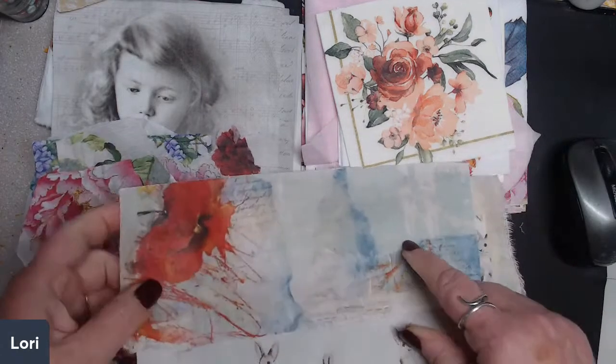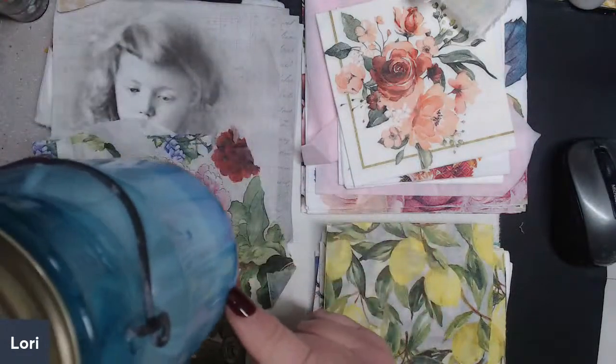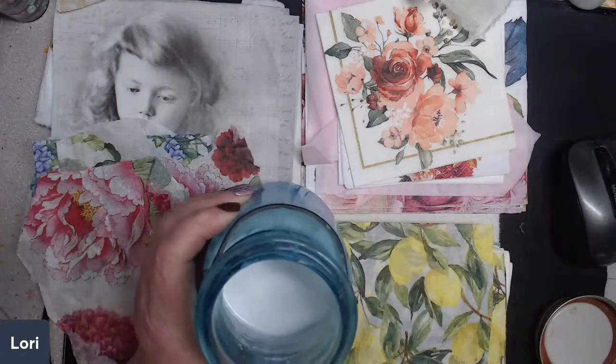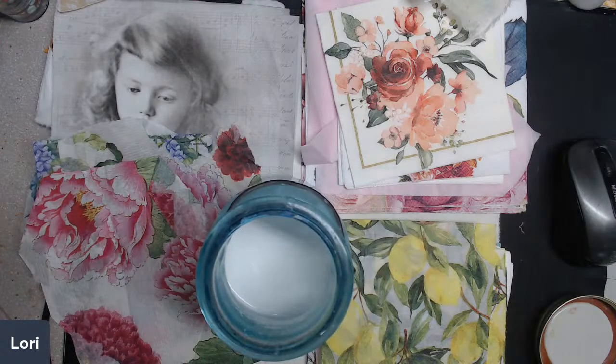So after I did these pieces, my Elmer's Glue All in my jar had gone down quite a bit. So this morning I dumped in some Mod Podge and I put a lot of water in here. A lot of water. Oh, you know what I didn't get? I didn't get paper towels again. Oh, dear. I shall have to take, oh, wait a minute, here's one. So I could tell that Gayle's was really, really soupy, watery, running.